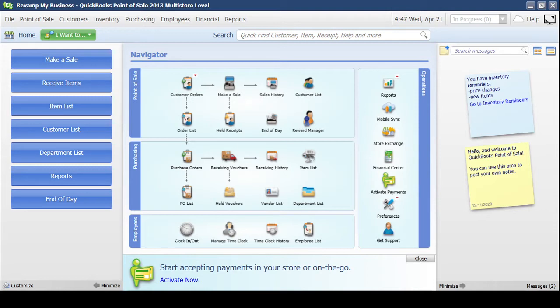QuickBooks is a well-established POS system. It has a lot of different features in it. It's going to take quite a bit of time to program all of the features that are included in QuickBooks.